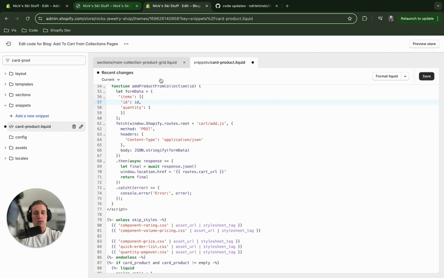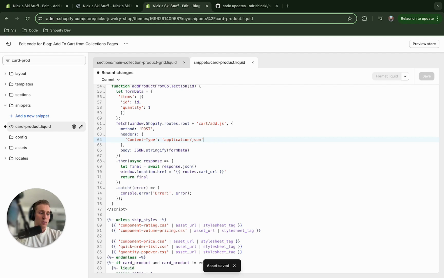That's the beauty of the Ajax cart, is that it's all happening behind the scenes. So technically, you could do whatever you want. You don't have to navigate to the cart page. You could refresh the cart if you have a pop-up or a cart slide out, or however you'd want to handle that. But in this case, we are just going to navigate to the cart.